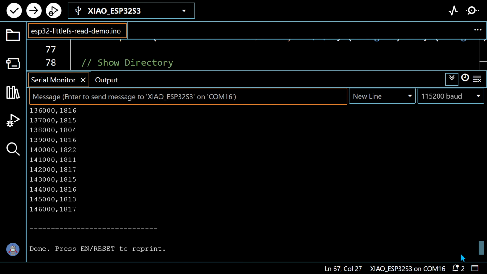And so with these two different sketches, we can write and read using the LittleFS file system. And as I said, if you download the code from the article accompanying this video on the dronebotworkshop.com website, there's a third sketch there that will erase this text file so you can try it over and over again to your heart's content. So with all these different utilities, you're able to work with the internal file system in your ESP32.